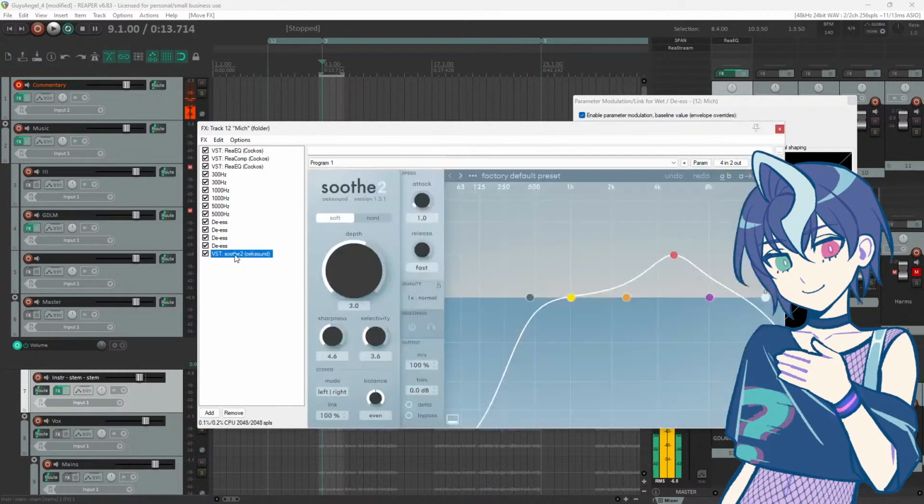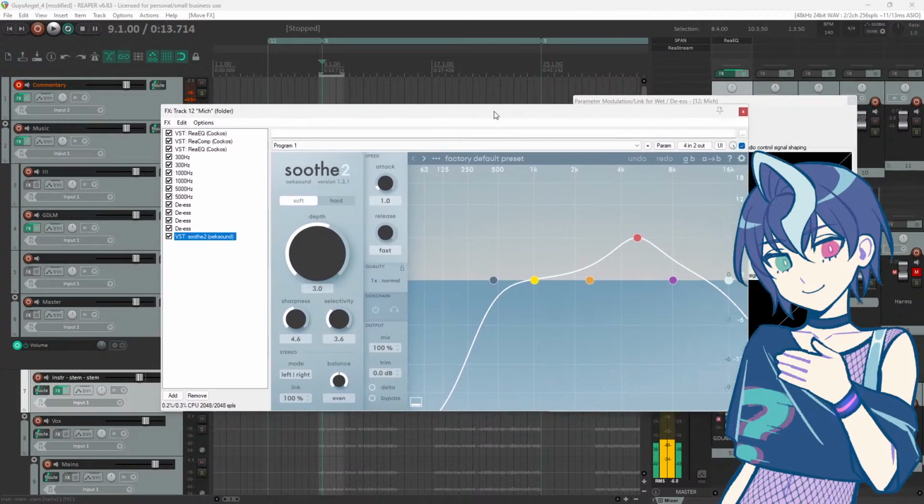And if I put Soothe 2 on before all of this, that would change what was happening. So I'd have to go back through and do all of these things again. So even if I wanted to do Soothe 2 before all this, I shouldn't at this point unless I want to redo all my work, which I don't. So I'm going to put it on after.